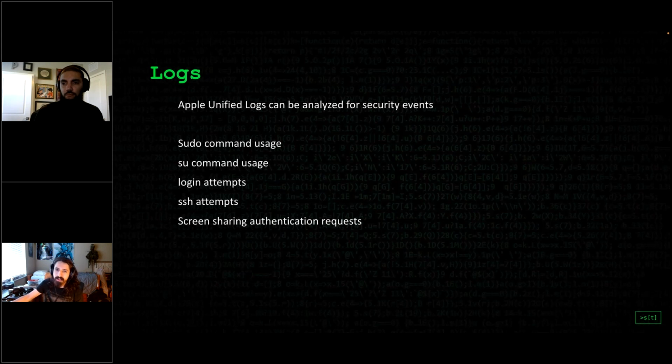But luckily, we can go through each thing that we're looking for just by using the log show command. Here are a few things that I wanted to show. You can look for usages of the sudo command, usages of su, login attempts, SSH attempts, and also screen sharing authentication requests, each of which may be useful in investigation depending on the nature of the intrusion itself. Next slide.